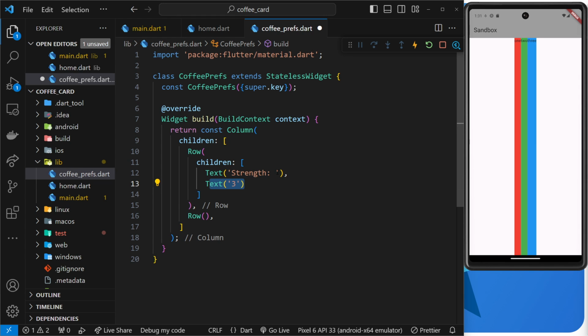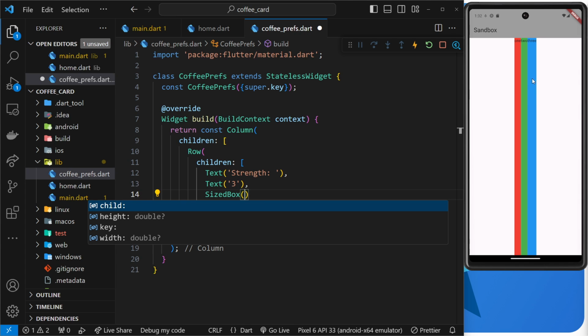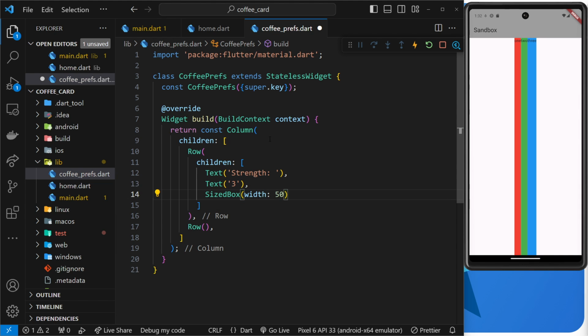And the reason I'm doing it here and not just here, for example, is because later on this number is going to get output dynamically, and it will just be easier to dynamically output the number in a separate widget right here. So thirdly, we'll do a sized box. Now, we've not seen what a sized box is at the moment, but basically a sized box allows us to create an invisible box, if you like, that takes up a certain amount of space. So I can specify a width of this and set it to be 50 pixels, right? Now, this will come into play more later on, so don't worry too much about this for now. You'll see this in action later on.